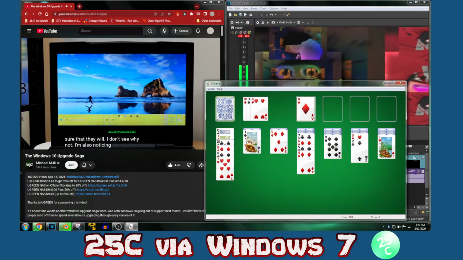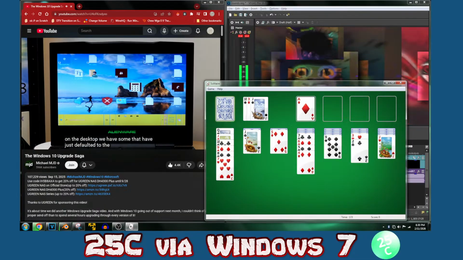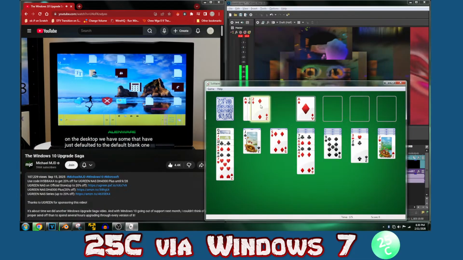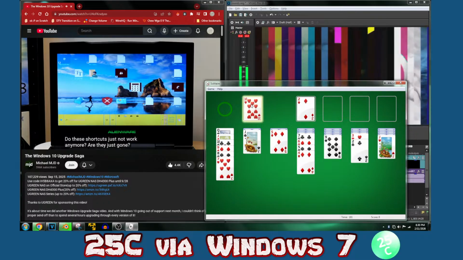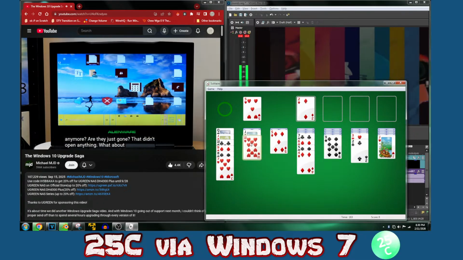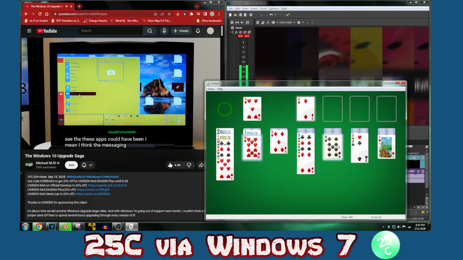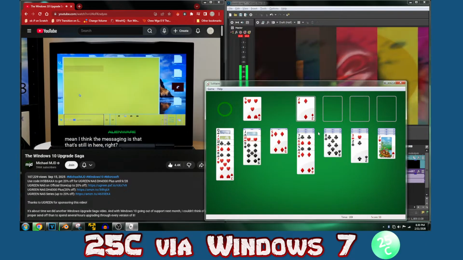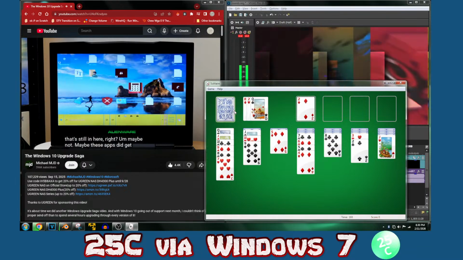I'm also noticing that some of these icons on the desktop have defaulted to the default blank one, which is interesting. The Connect one, do these shortcuts just not work anymore? Are they just gone? That didn't open anything. What about Messaging? I think Messaging is still in here, right? Maybe not. Maybe these apps did get removed at some point.